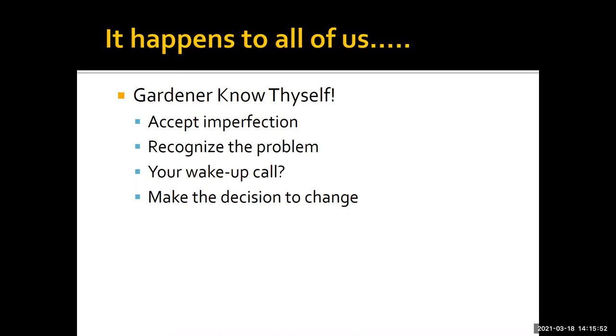So maybe you set goals for yourself and maybe reduce your garden by a third each year for the next 3 years, or you decide to not increase any gardens in size. So set your goals, set a goal for the next couple of years and then stick with it.